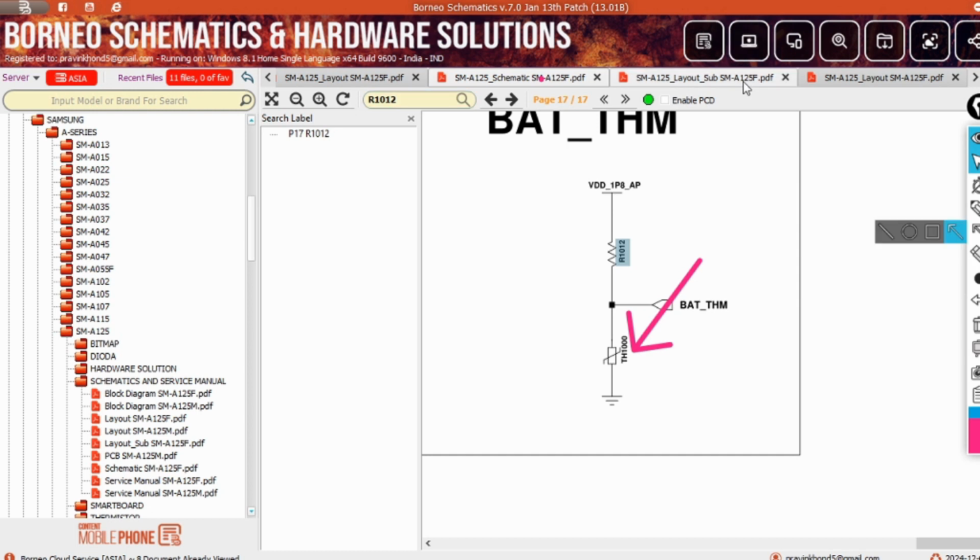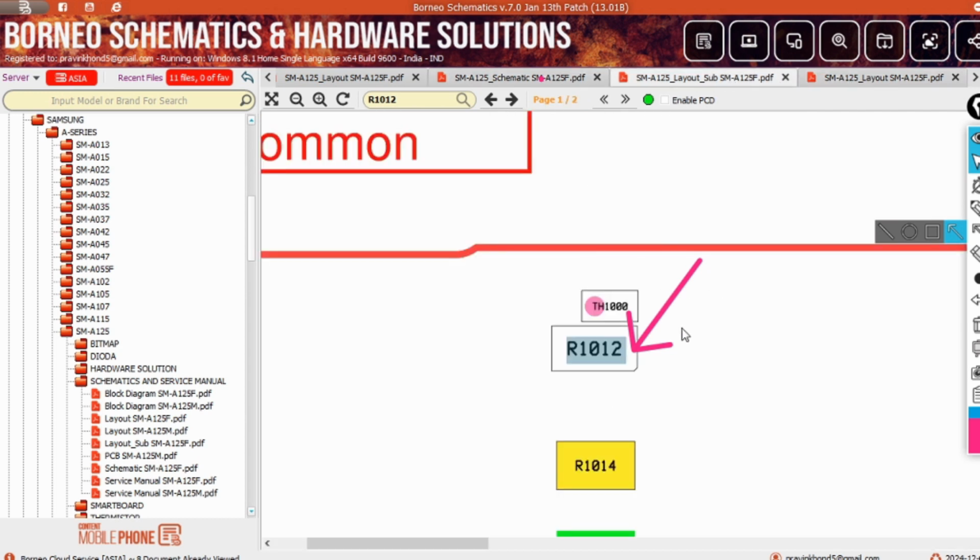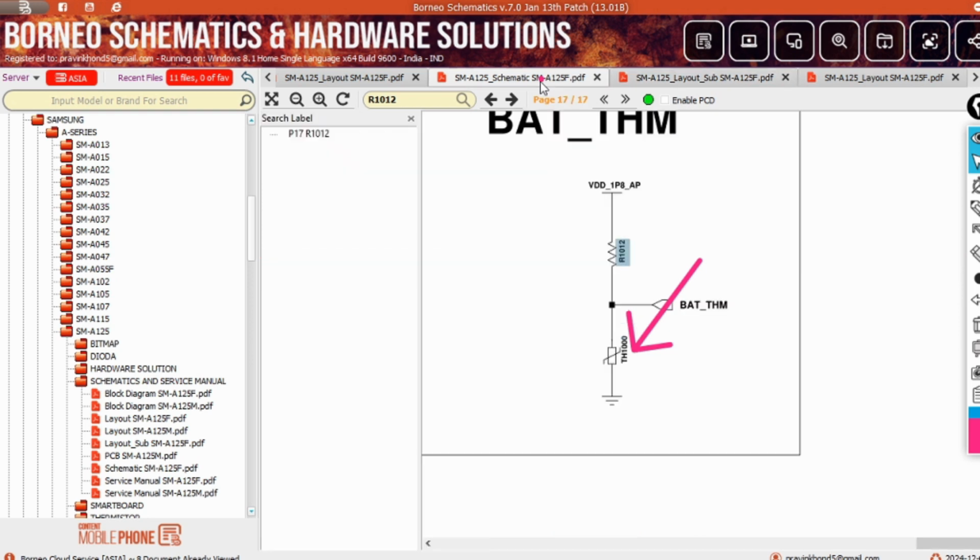Both resistances, R1 and R2, are in the subboard, right? Now I'm explaining in a block diagram already, but I'm explaining here also. Now back to the schematic and copy the Batt thermal line again.